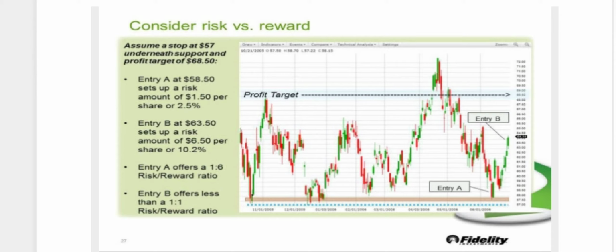Would you have gotten shaken out there? Or would you have gotten shaken out at the next candle, which is clearly well below your profit target? So you also have to look at it from your personal perspective. For me, is that where I want to get in? I have more risk at that point. Am I going to be someone who's going to get shaken out from a couple bad days? Or do I want more confirmation and I want to wait until entry B? Because now, look at entry B. You've had quite a bit more price action to the upside, but you're buying it at a higher level. It goes back to that trade-off. And once again, it's that risk-reward trade-off.